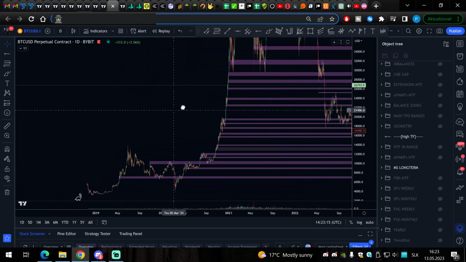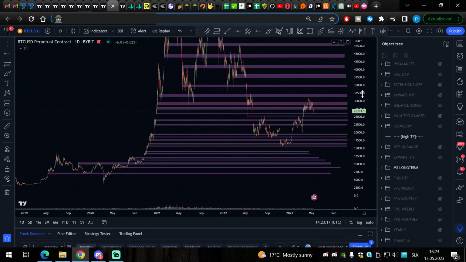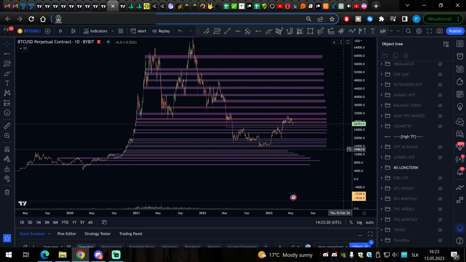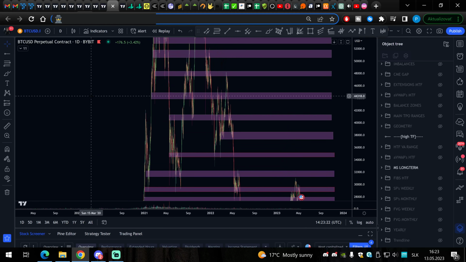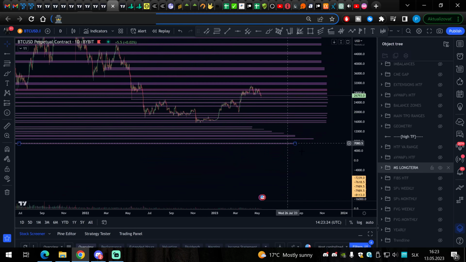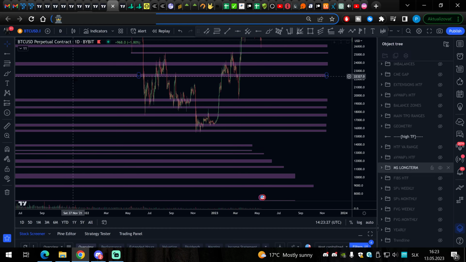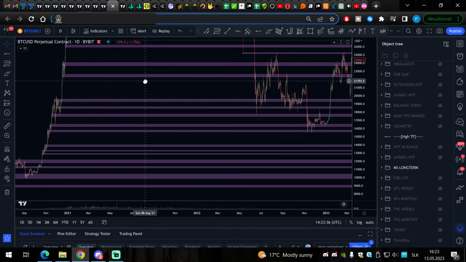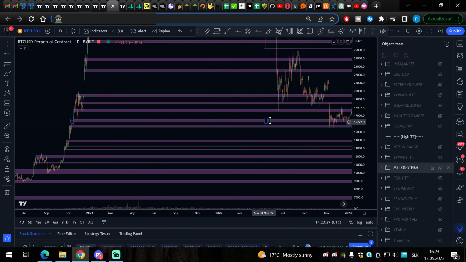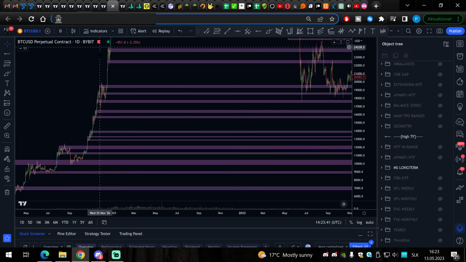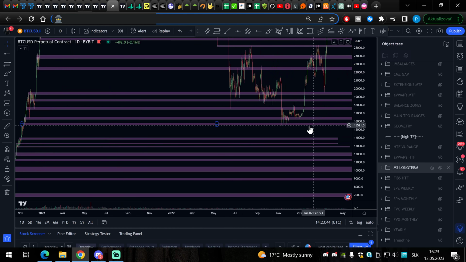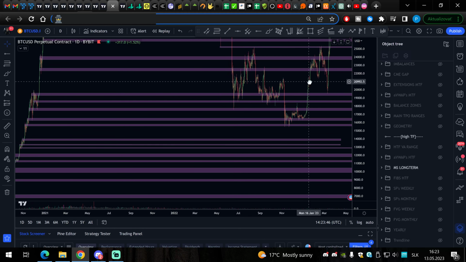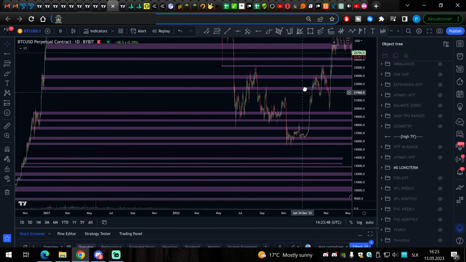Look here, a lot of zones. So you see how these zones are recreated when Bitcoin was pushing in the bull market. Very, very important. This is now the daily time frame. So you can be scalping this, you can be aware of this, but you need to watch this from high time frames. And you see where Bitcoin found the bottom. Most of these market structures, as we were pushing up, we created them. We were trading in the group. They were holding nicely, big support. So you want to be aware of this.